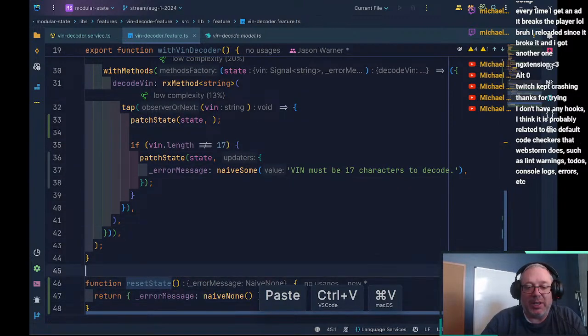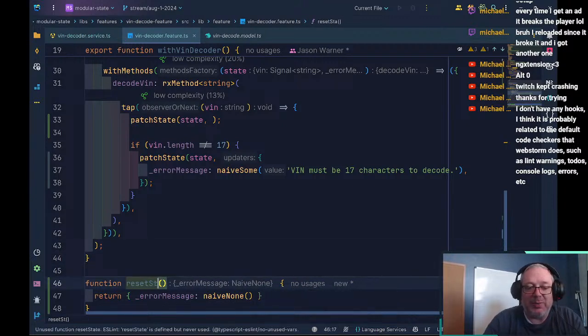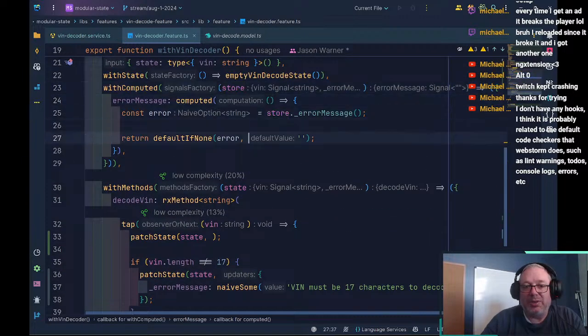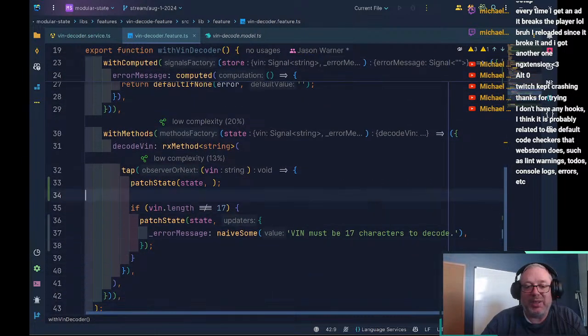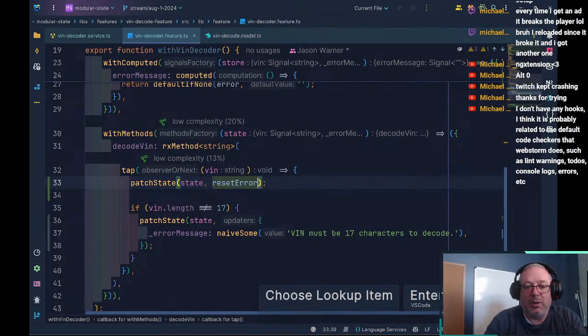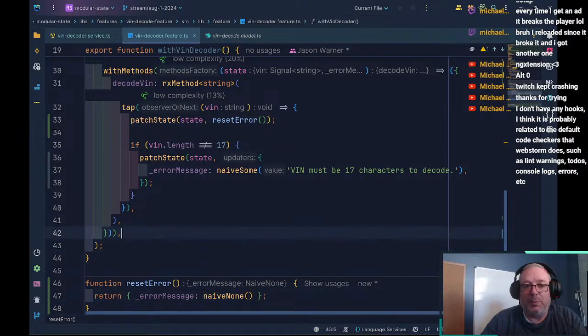And it's not resetState, it's resetError, right? So instead of having to remember how to type this all out, when we want to patch our state, we can just say, hey, resetError here. And that's going to work, right?